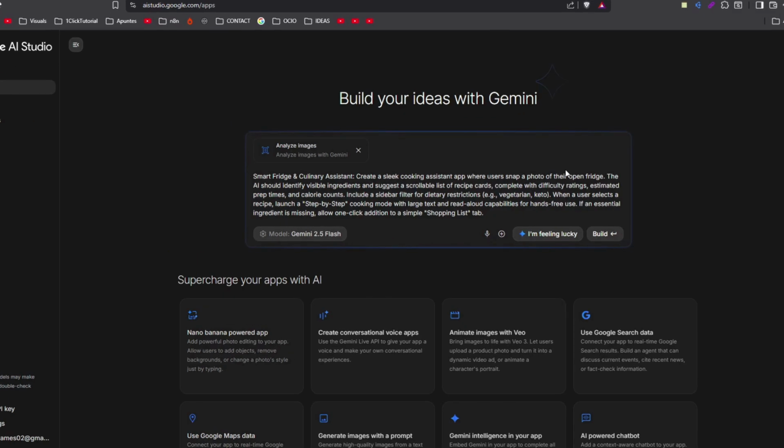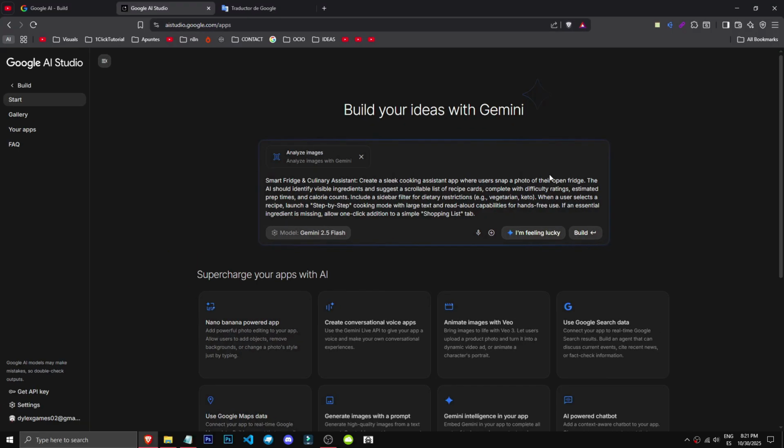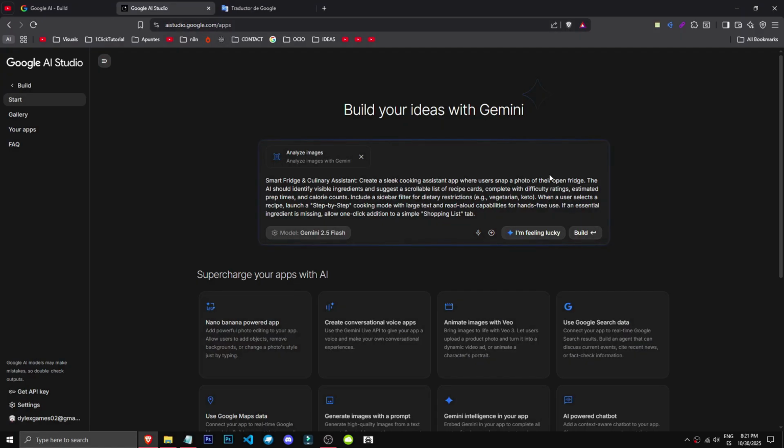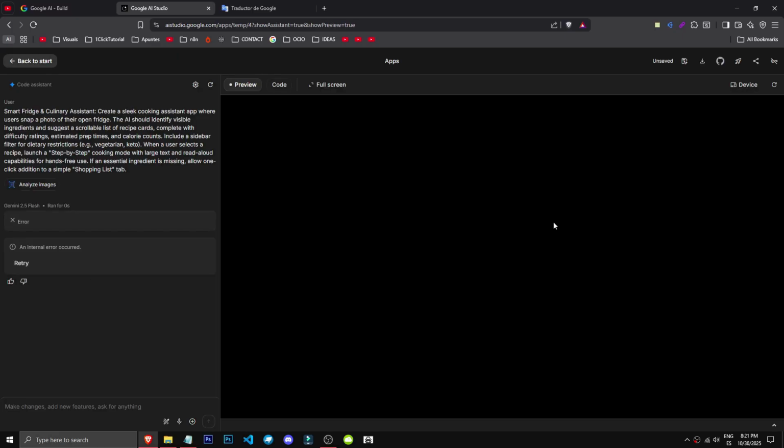Alright, let's have an honest comparison. And as you've just seen, not everything in this news has been perfect. First of all, aside from it not working, it's ultimately a tool that's in Google AI Studio's experimental phase, and they themselves are testing different things. I'm going to hit build again, but as you can see, there's an internal server error, so who knows what'll happen, right? But basically, you're limited to Gemini models within the environment, which is already a limitation in itself.